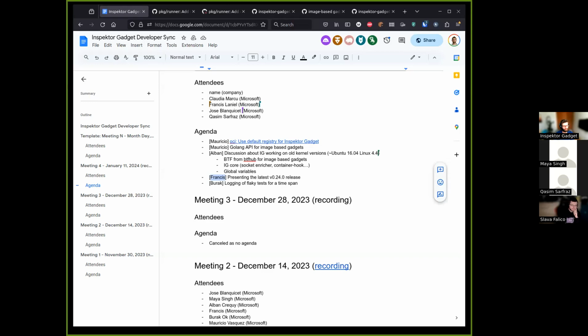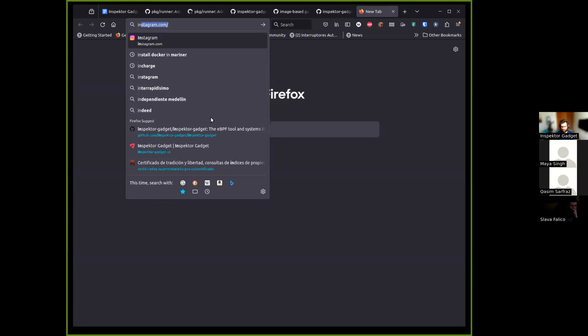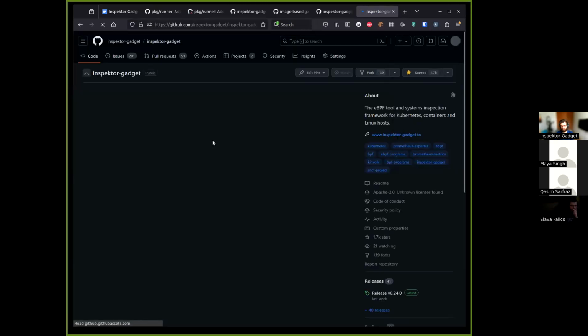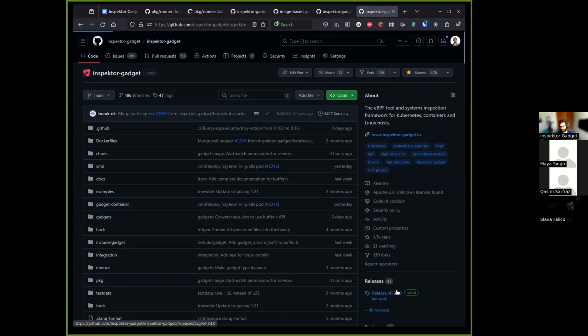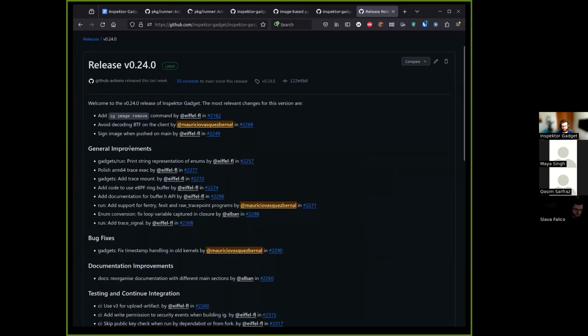Yeah, we'll make it short. So basically, at the beginning of the month, we released the new Inspektor Gadget release. So version 0.24.0. In this version, we just added the subcommand to IG image to permit removing existing image-based gadgets.